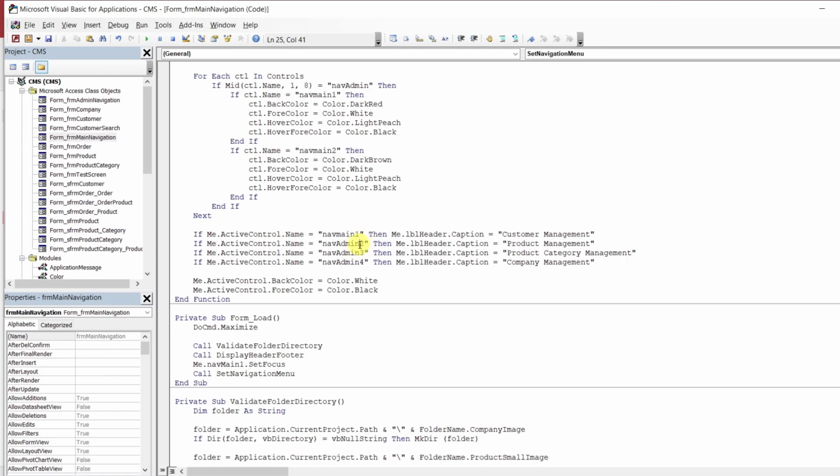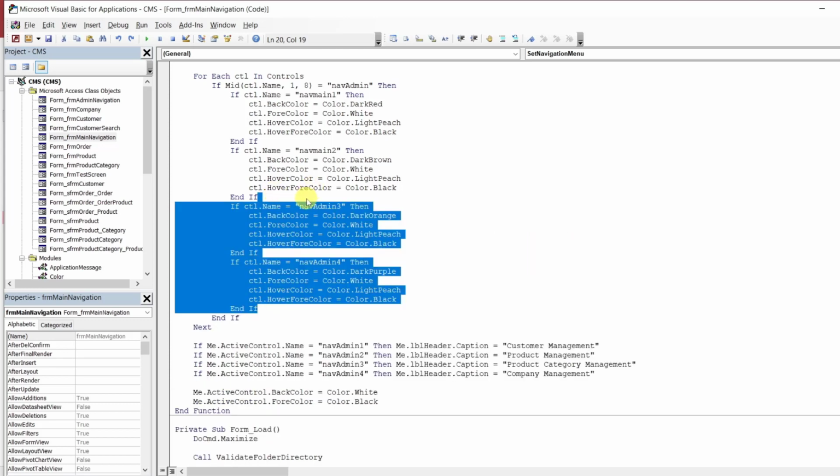Now right here, you don't have to change. You don't have to delete, because it's a name. You see, but this is a control. If you try to look for the control, well, I guess that we could have left the thing in there. You know what? Let's go ahead and leave those in there. Let's go back. So that's fine.